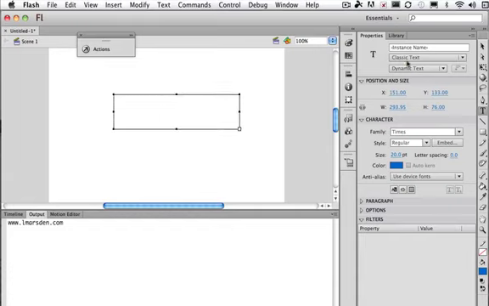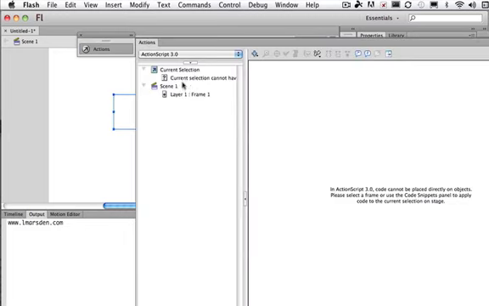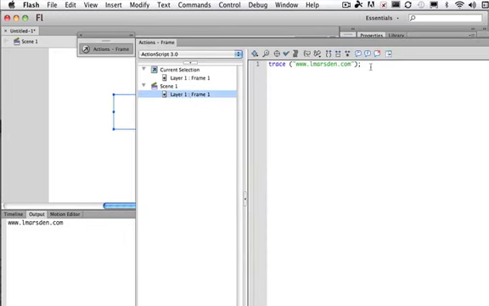To output the information to the text box, we need to give it a name, so we know what its instance name is. So we're just going to call this txtOutput. Now, txtOutput is important because we want to talk to this object. To do that, we can head back to our action frame and go to a new line. We're going to type txtOutput, which is the object itself, and I want to talk to the text portion of that text box, so I'm going to use text, and I'm going to make that equal to www.elmars.com. So I'm going to use the quotes and place this here.